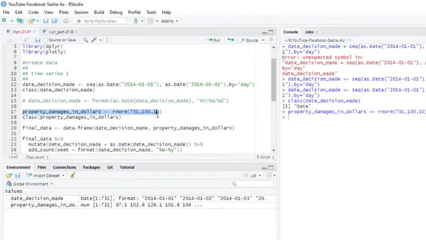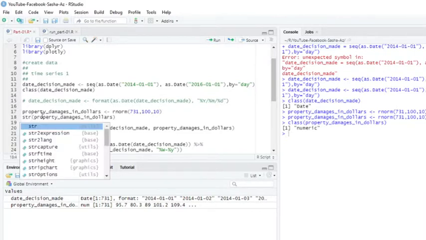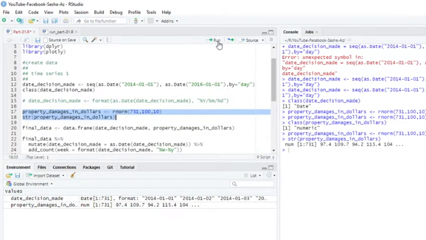Let's just check the structure type every time we come here. So this is now a numeric. I guess we could call it a vector. Let's try this. Let's see if the str tells us something about it. So it's a numeric variable, okay, that contains 731 values, and this contains 731 values.